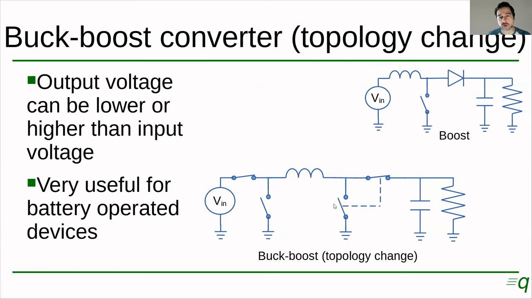And then when this one opens and this one closes, in this case, the diode is going to be conducting the current to the load, right? But because we have no diode, when we open this one, we make sure this one closes, and that provides the path for the current in the inductor to go to the capacitor and the load. Very clever, if you ask me.